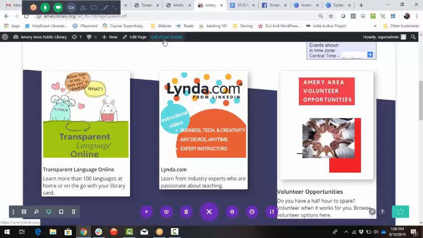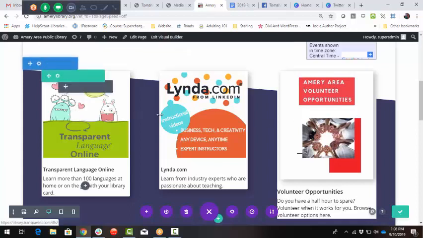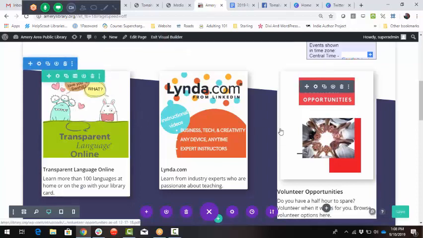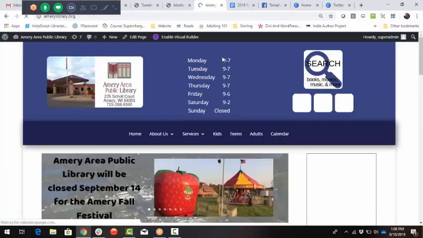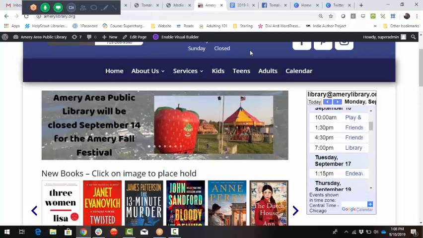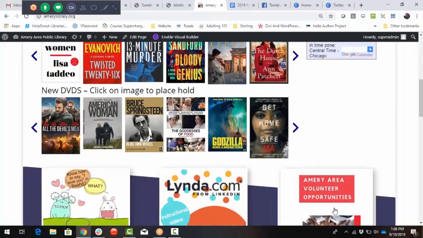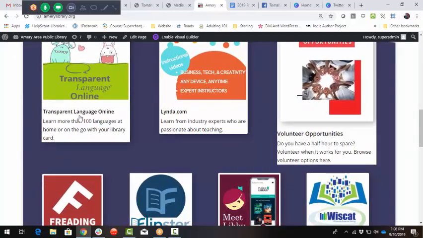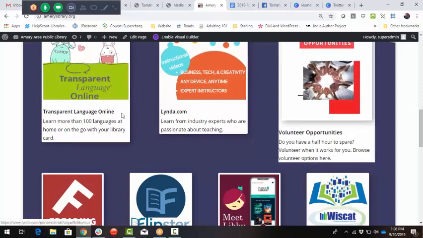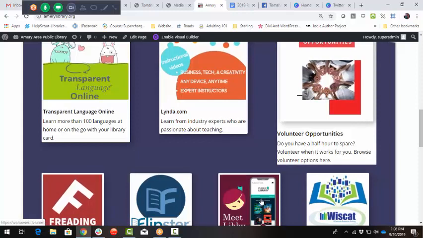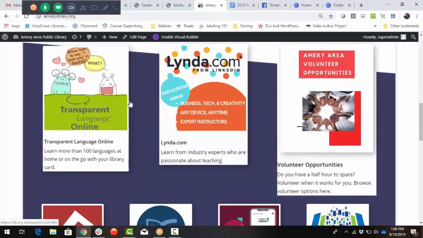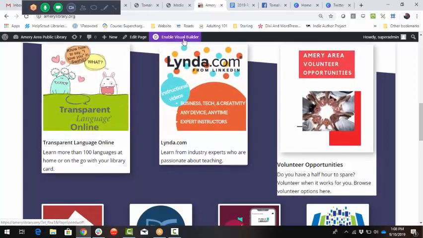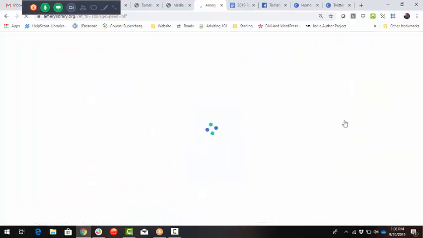save button and exit the Visual Builder, because when we're editing in the Visual Builder, sometimes the effects that we set we cannot preview when we're in the Visual Builder. So now we're just looking at the website as if we were someone visiting the website, and you can see that now it adjusts when we hover over it just like the other blurbs do.